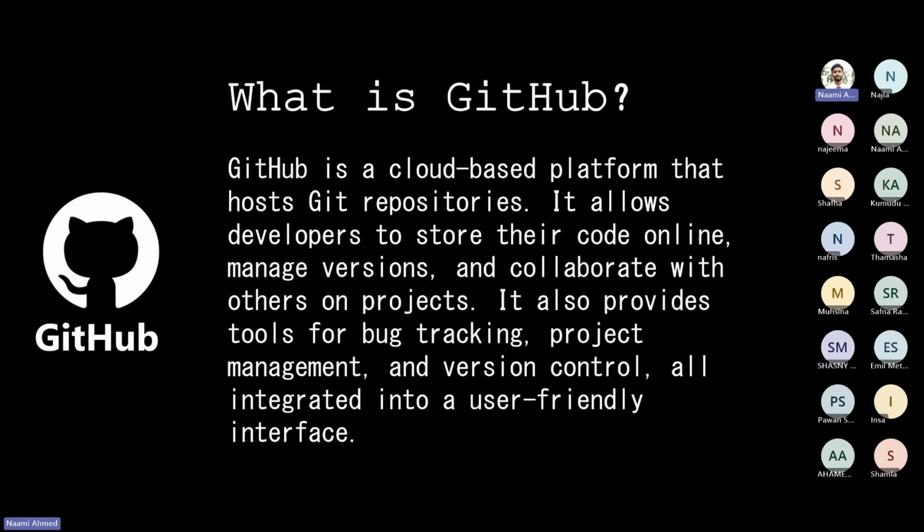What is GitHub? GitHub is a cloud-based platform. It hosts Git repositories, because Git is software we use on the local system, but it is not connected to the internet or hosted platforms. So GitHub helps to connect to hosted, online platforms. The main things are collaboration and code tracking, and there are additional features like issue tracking and project management as well. I will show you in the demo session. There is also file organization, which helps developers track the code.